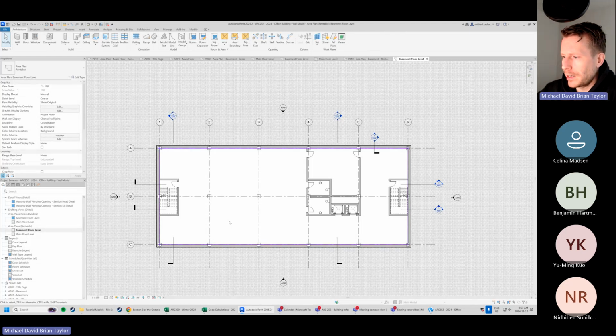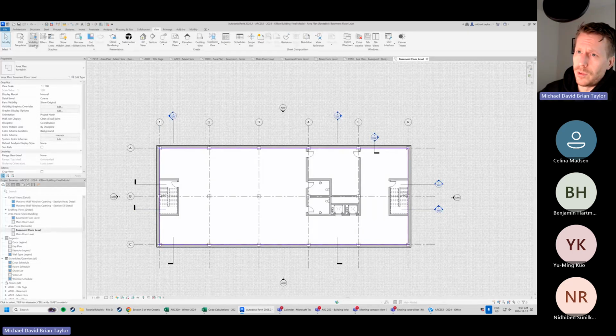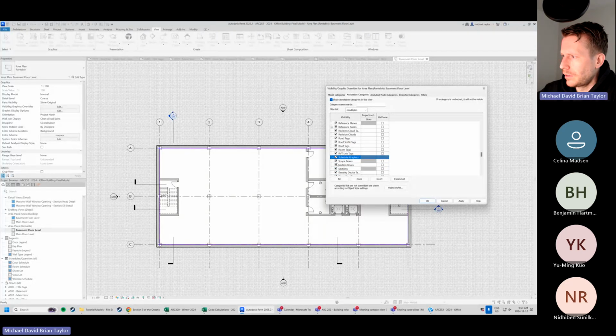We will have to go back in and modify our walls, modify our columns, and get rid of our grids. But for this purpose, follow along. We literally just did view visibility graphics. I'm going to turn off my grids, my sections, my elevations.